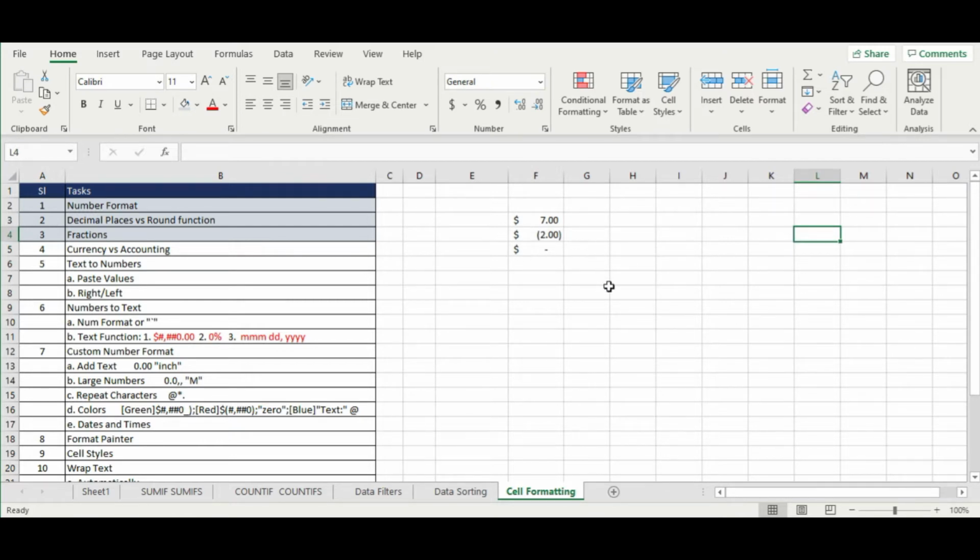It puts in a bracket, and 0 is put just as a dash. There is no 0 in it. So however you want to do it depends on your purpose, but this is the basic difference of using currency formatting and accounting formatting. Accounting formatting doesn't have a minus, and it doesn't have a 0.